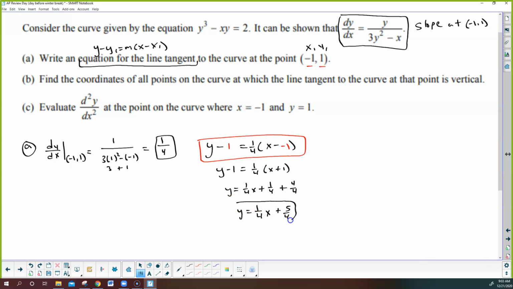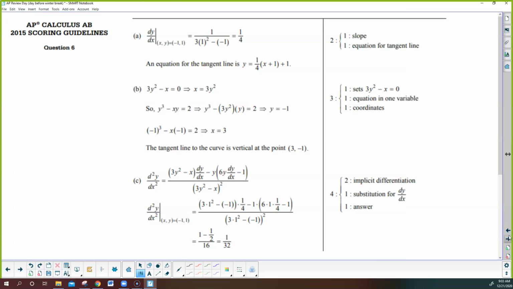So any form that I have here, or even if you just put the +1 on this side, so if you brought this -1 over here and put a +1, that would be acceptable as well. So any correct algebraic form of this is acceptable. And I believe that's probably worth 1 point, maybe 2. Actually, I think I have the answer right here.